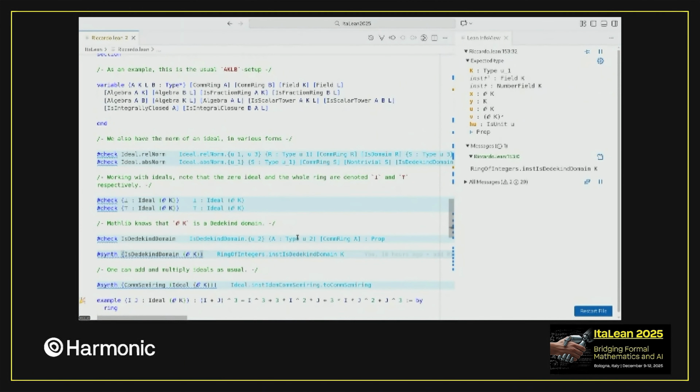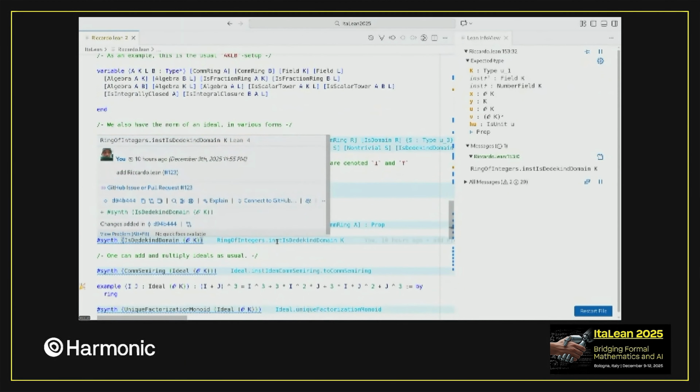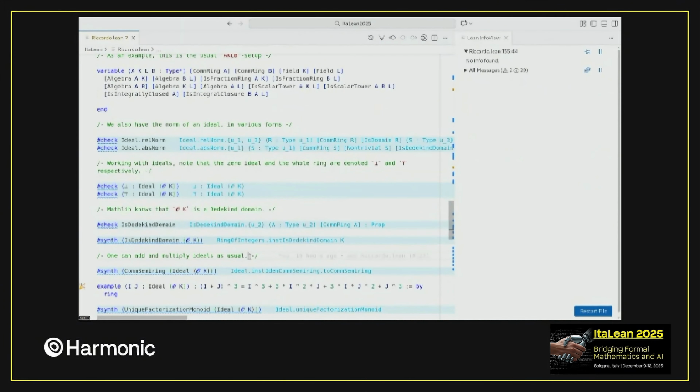And so in particular, this means that in some sense, Mathlib knows the unique factorization of ideals in a ring of integers of number fields. And this is again something quite interesting too. If you look for the theorem that ideals in a ring of integers of number fields have unique factorization into a product of prime ideals, it's never written. It's written nowhere. So you can start complaining, well, so this is essentially useless.